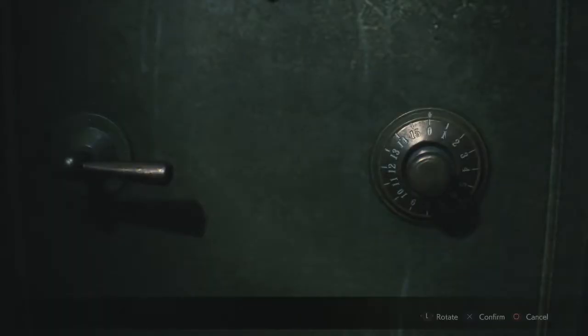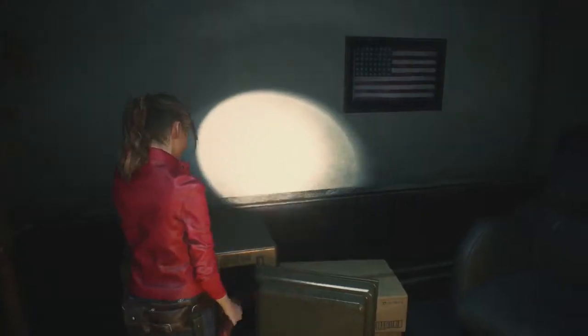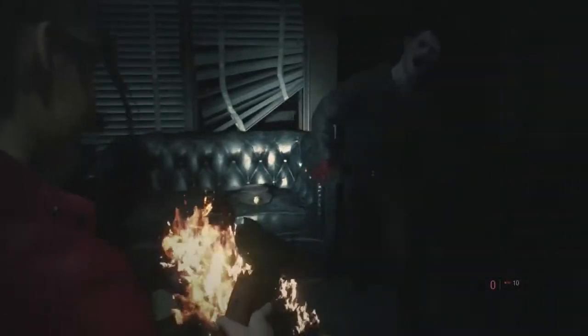Hey, what's the safe code? So left 9, right 15, left 7. Hold on. Left 9. Oh, crap. Left 9. Right 15. Left 7. Yeah, because we're going to want this. Oh, good. Crap, I forgot. Hurry.